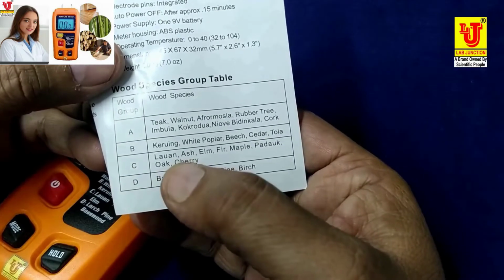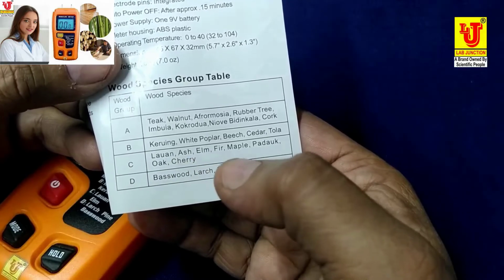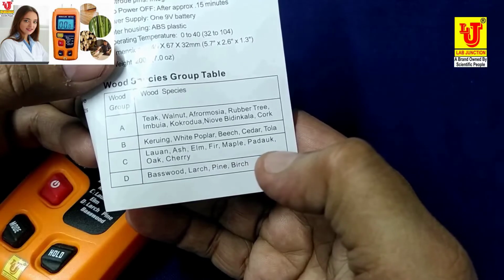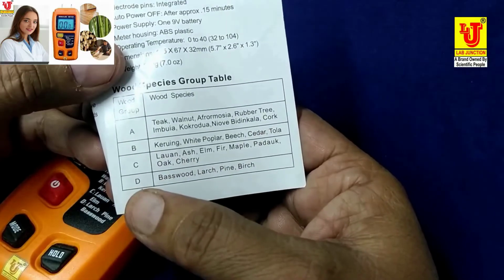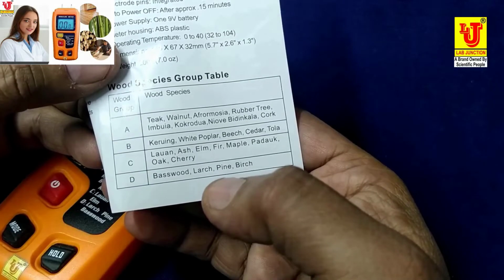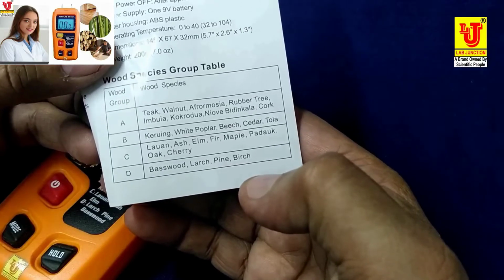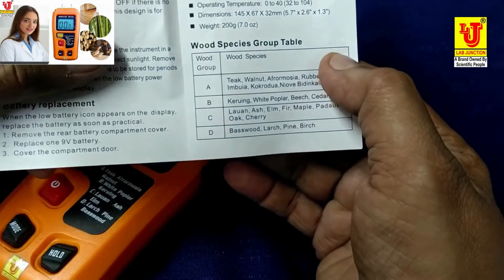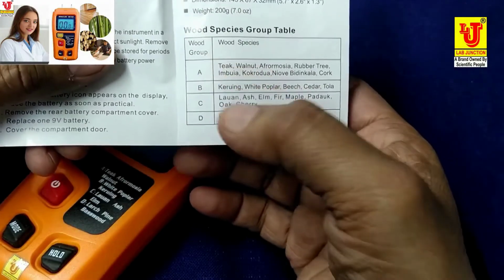In group C, lauran, ash, alum, fir, maple, padauk, oak, cherry. And group D, basswood, larch, pine, birch. You have to select your precise group to test as per your sample, A, B, C, D.